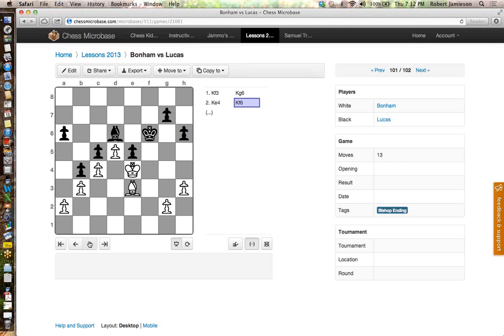So what can we do? All right, guys, type in on the question. What do you think would be a plan for White? How can White break the blockade again?